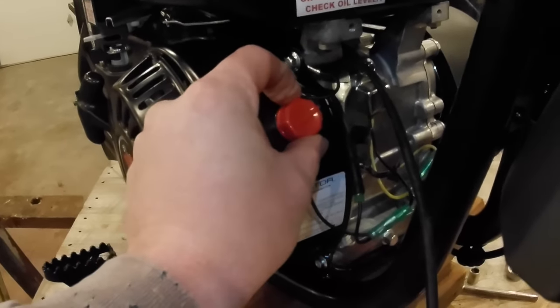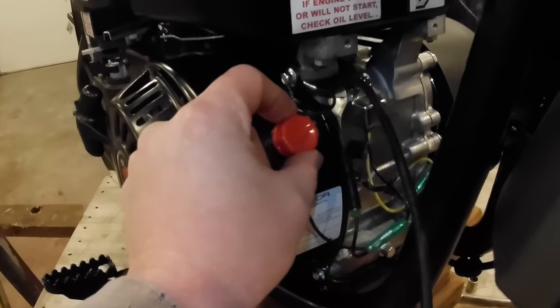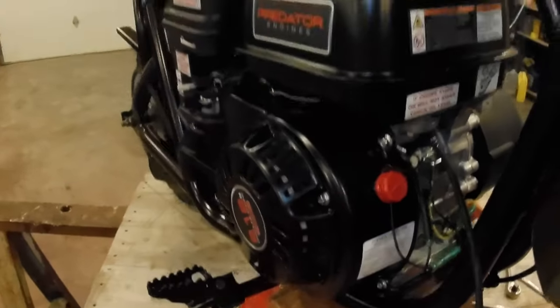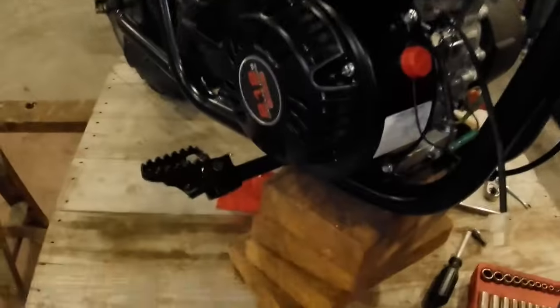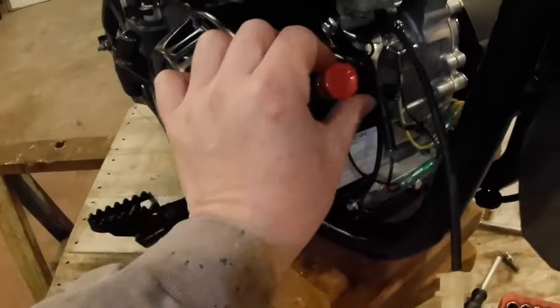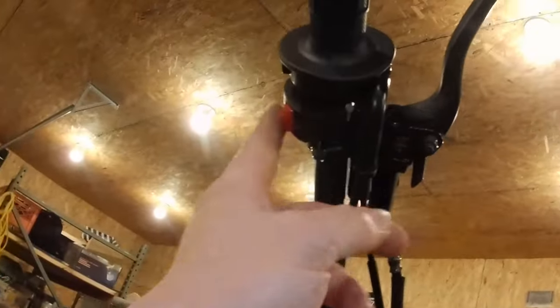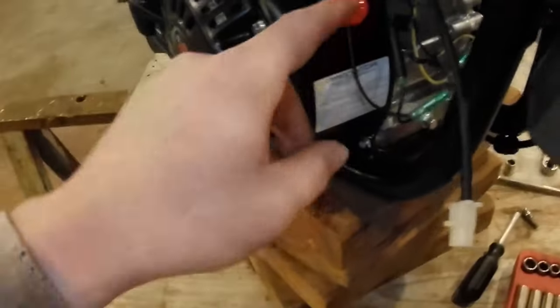You might be out riding, and one of your buddies plays a trick on you and turns your kill switch off down here. And if you're not looking for it, you're gonna fool around with this, you're gonna wonder why your bike's not starting. So I kinda wanna do away with that anyhow, because we've got an on and off switch right here on our handlebars. That's our primary, that's the one I wanna use anyhow.